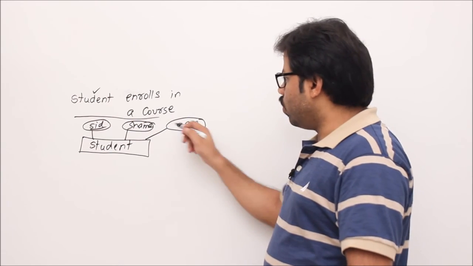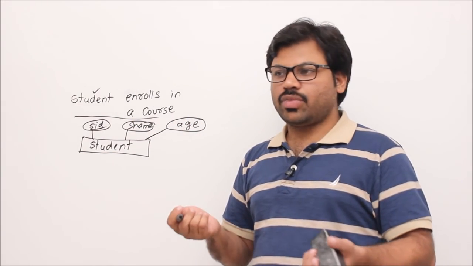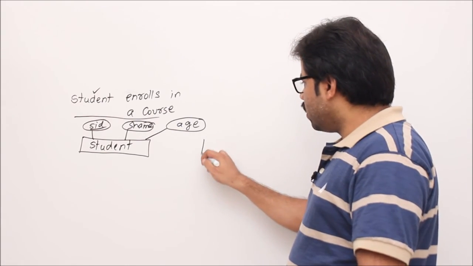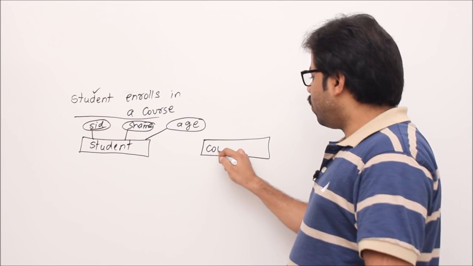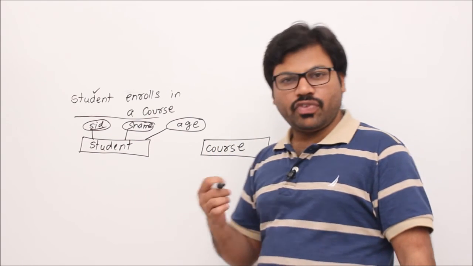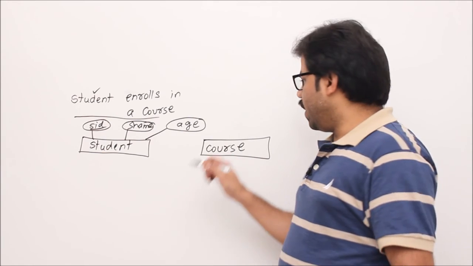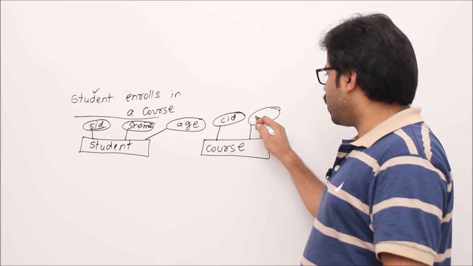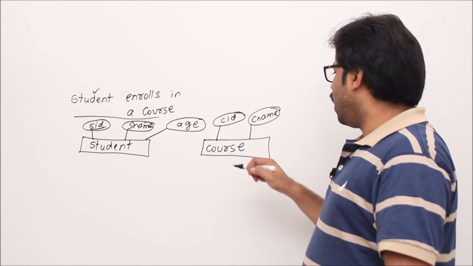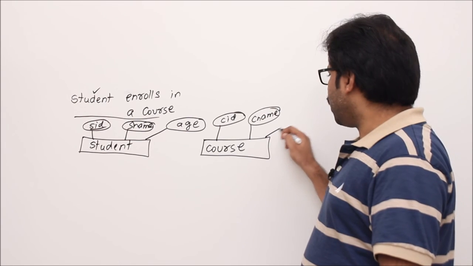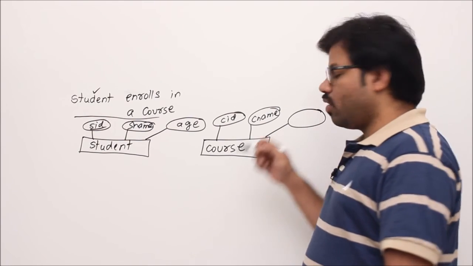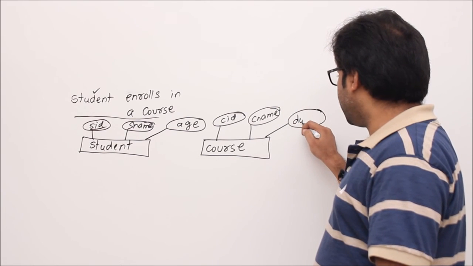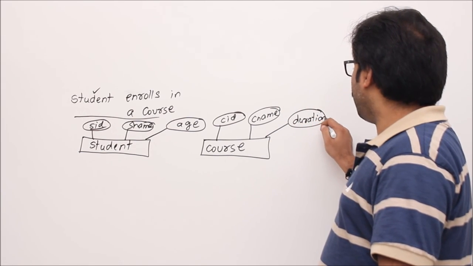When student enrolls in a course, then what is course? Course is something that will have some features, right? So generally think, course is an entity. Why? Because course also will have some features, correct? How to describe the course? Every course will have a course ID, correct? Next, every course will have some feature called course name, and let's say every course will have a duration, maybe how many months this course has to be taken, correct? So we can have course duration.